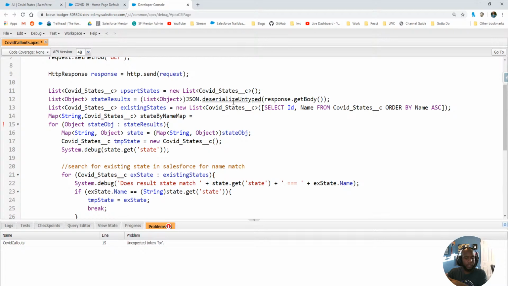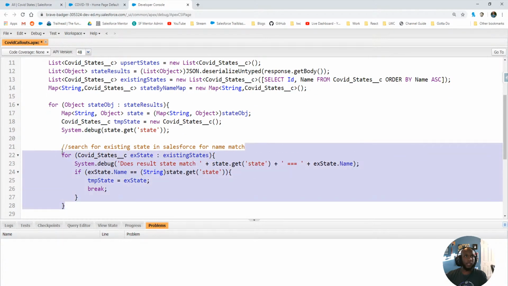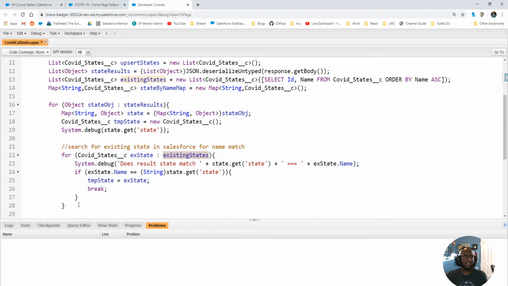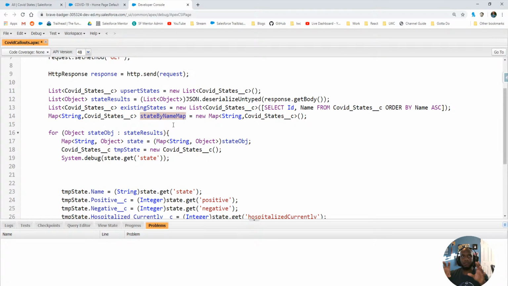How is this map organized? Well, we know that these are states, there's states in there, and they're organized by their name. So it's a little bit easier. You can always look at the object creation to know how it's set up. And then let's just finish with the creation of this object string of COVID states. Now we have our map created, and we need to populate it. So instead of doing this for loop in here, where we're going to be searching through our different existing states, what we're going to do is put all of those state key value pairs into this map so that we can easily access it.